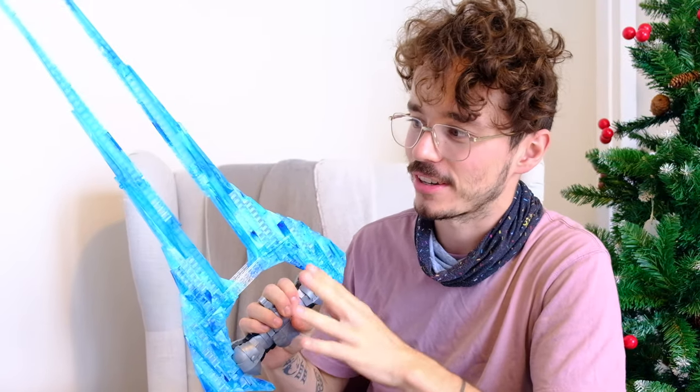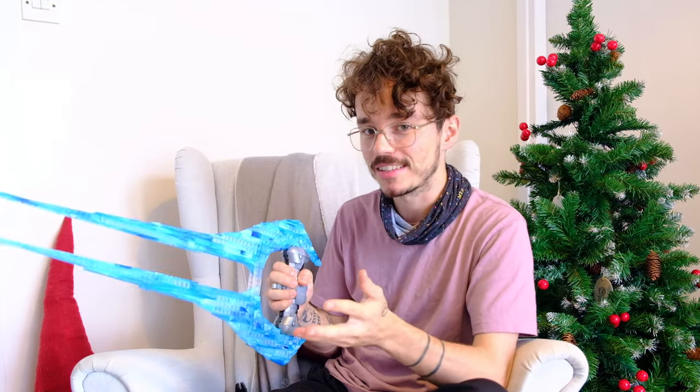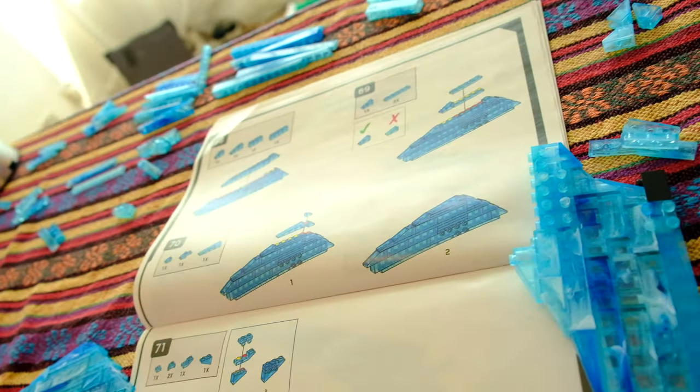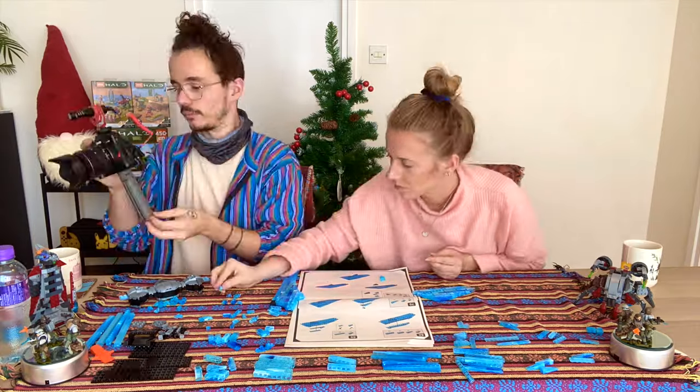Some kind of armor or weapon skin is what I'm thinking, and it's just an extra little bonus. I know you also get this in the Pelican Inbound, but it's a very cool feature. The build itself is really what impressed me. Mega Constructs recently started releasing all their sets in numbered bags — for this one it comes in seven or eight numbered bags and you can follow it step by step. It really speeds up the build and takes all the annoyance out of building — it's only the pleasure, not all that fiddling around trying to find the right pieces.